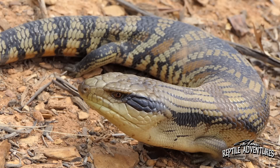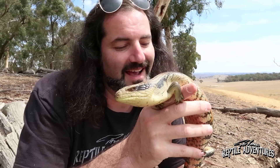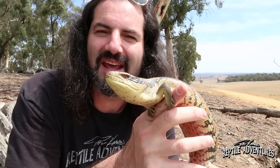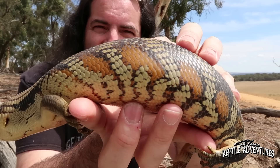The easterns are not very common in collections in Europe and North America, but they're very common here in the wild in Australia. It's interesting that a lot of people in North America and Europe keep northern blue-tongues, which aren't very common here. This eastern is the most common of the six types of blue-tongues found here in Australia. These guys give the northerns a run for their money when it comes to beauty. And if you look on the side of his head, you see that black line from his eye all the way down his head — northerns basically have patternless heads. This guy has that bandit mask, which is really cool.